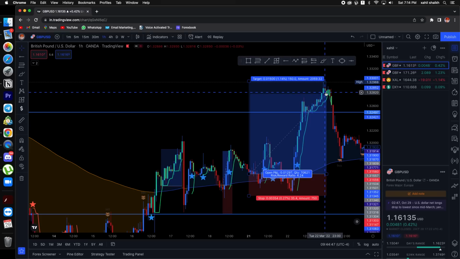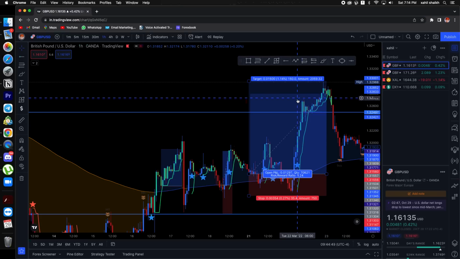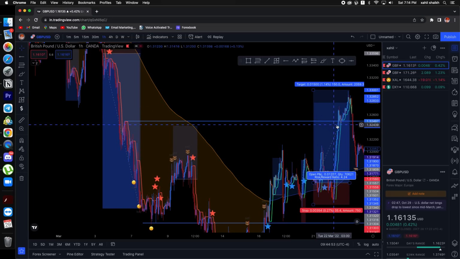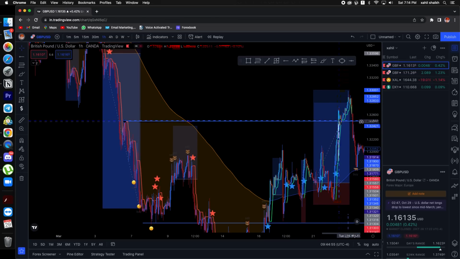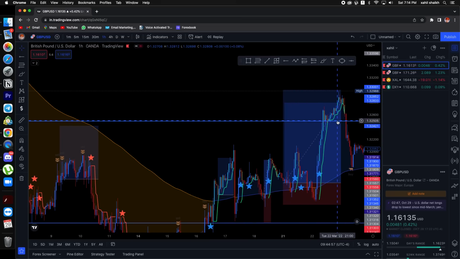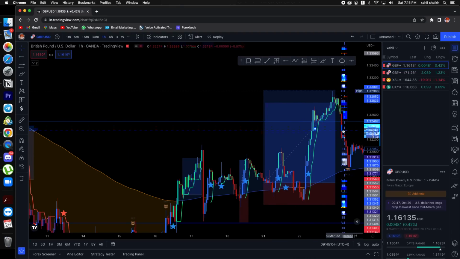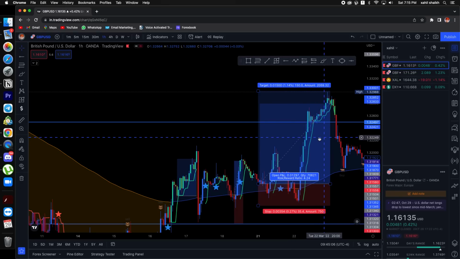So at this point I would say it's a really great trade, but the main confirmation for me, I took almost my partials over here. After that I just put my stop loss exactly above these areas. If it comes back down, then I will get stopped out. So that's how I manage this trade.